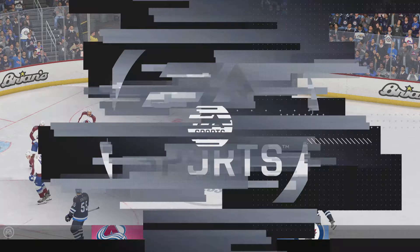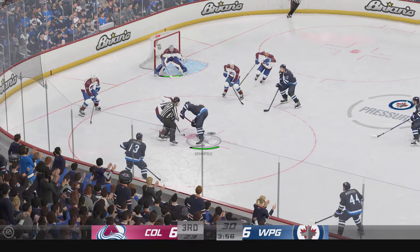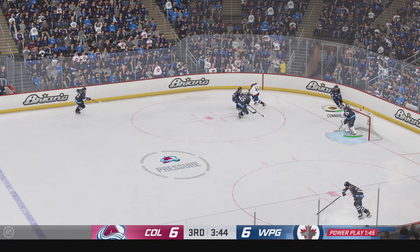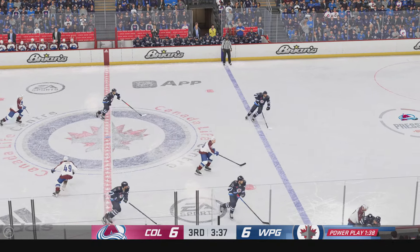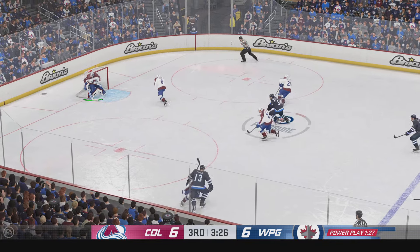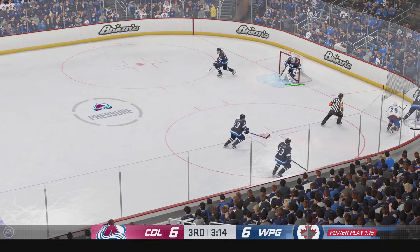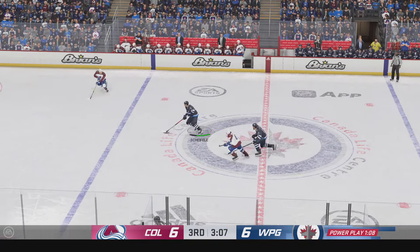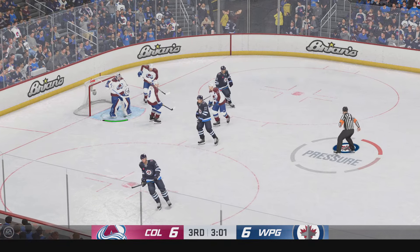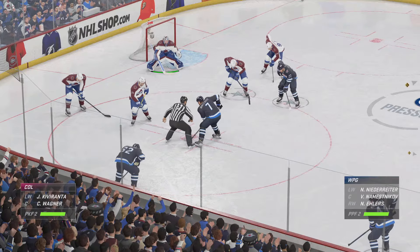Tries to get it out of their own end — a big sigh of relief there as they get the puck out. Late in the game, you want to make sure that you protect the house, protect the foundation which is your own zone, so any way you can get it over the blue line is a good way. Here inside the defensive zone, they get the puck and get it out of the danger zone. Retrieves the puck, trying to kick-start this power play. Shot — and a stop by Georgiev. In front of the net and the goaltender covers up for a whistle on the play. Just moments away from the resumption of this power play — they're ready to drop the puck. A solid job tying up his opponent, and the puck is cleared to a safer spot. Looking to break out here on the power play. Gains the zone along the right wall. Quick feed to Niederreiter — stopped by the goaltender.